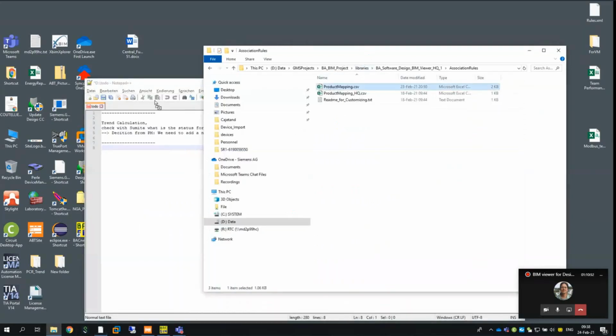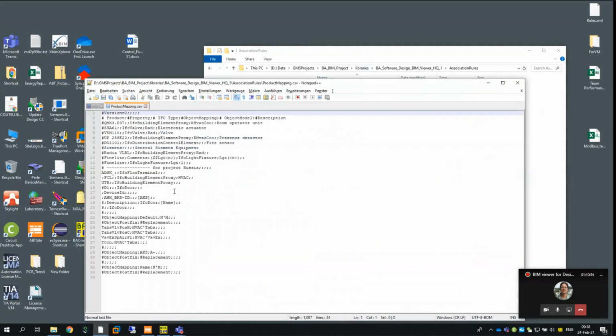Here you can define pre-rules. We give already some rules: if you have an equipment with a QMX and this equipment has this type of IFC, etc., you can associate the room HVAC coordinator. We give already some base equipment. Now I played with your file, and as you see, I have extended the rules.